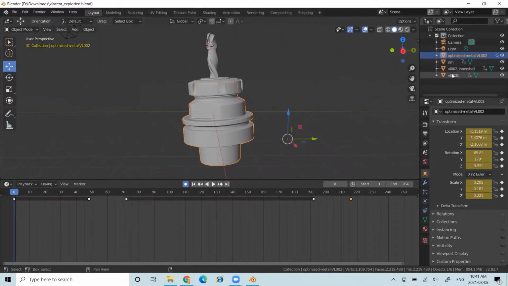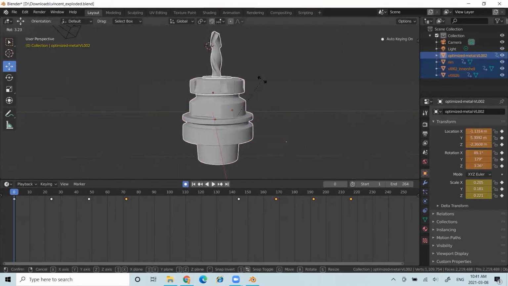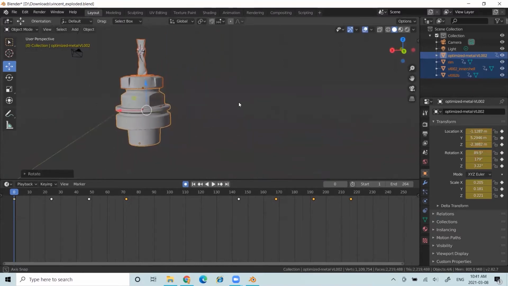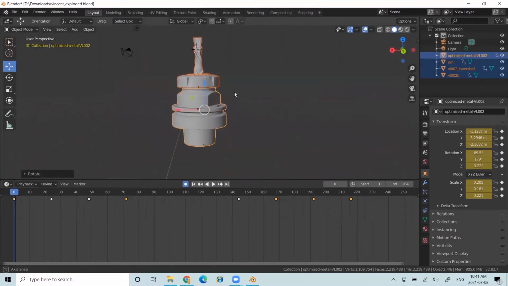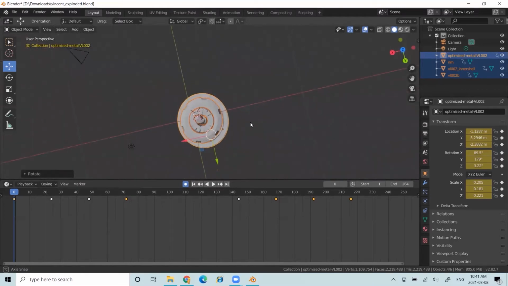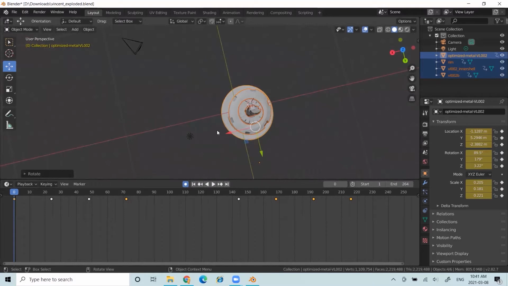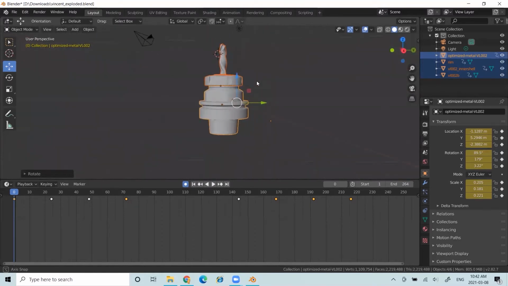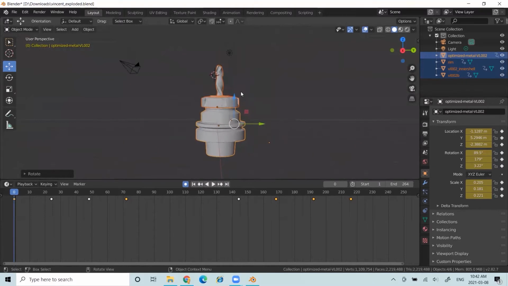What we can do here very easily is select all the objects in the outliner and grab the rotation. So I'm going to press R, rotate this so it's a little bit more straight. Okay. And you want to make sure that you check all the other views. So I'm going to move to this view, see if that's straight, and that's looking good. Don't worry if the position is a little bit off center at the middle of the grid. The orientation is more important. Okay, so now that's done.